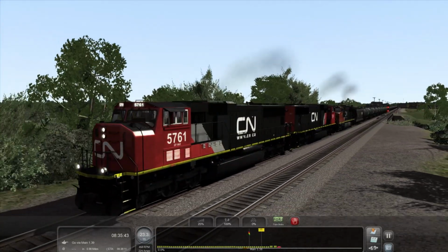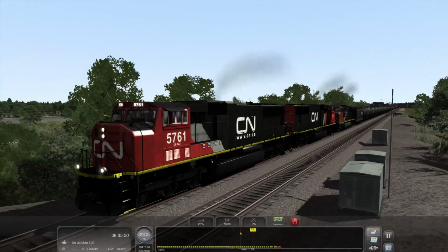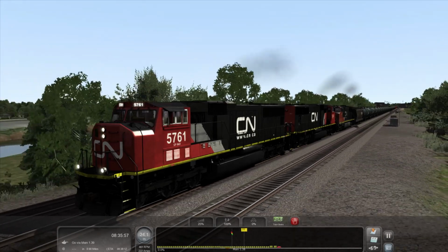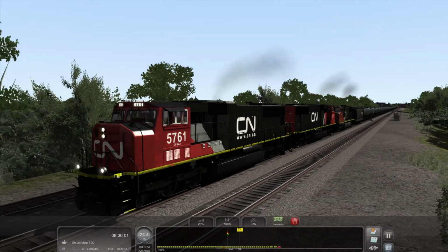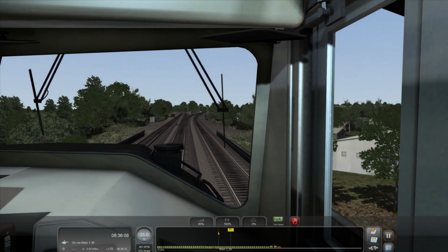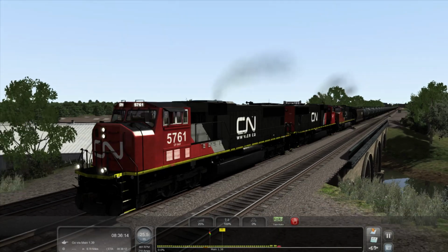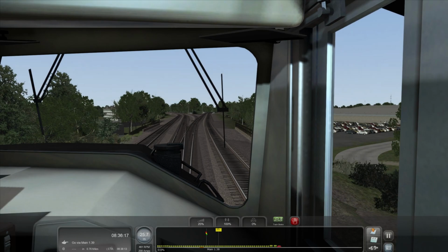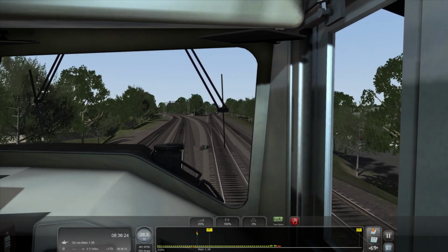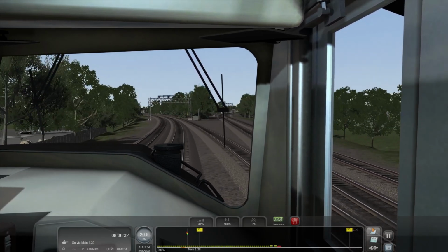So my question is, we have that CN over here. Does that mean we're going to have to leave that one on the rear as a... I wonder. Because we got the two SC-75Is facing opposite directions, and then we have the Dash 8 or the Dash 9. So I'm wondering if that GE is going to be a DPU, and we are going to be basically the pullers of the train. That's the only thing I can think of, since the SC-75I is the only locomotive facing the proper way, and I don't think they're going to have us lead long hood forward. Although you never know what might happen on the railroad.